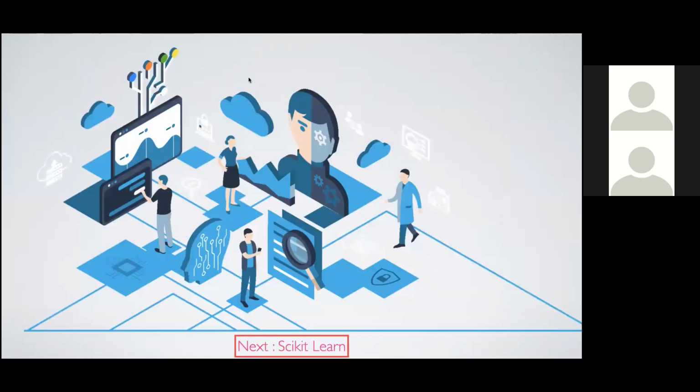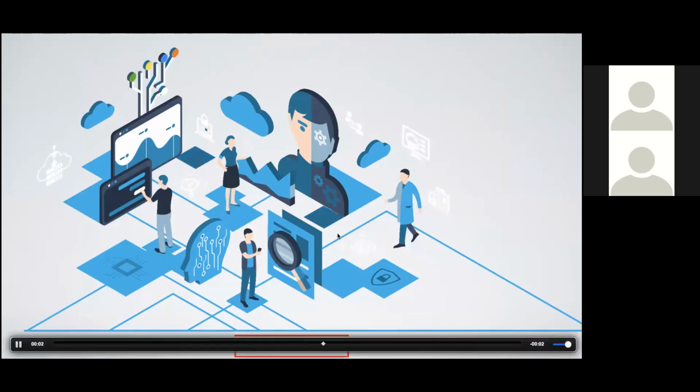I think this is my last slide. If everything is fine with you, then we'll move on to the next part, which is scikit-learn, and we'll try to do some machine learning algorithms. In scikit-learn, most of the algorithms are already implemented. All we need to do is call the function, like how in numpy or pandas we call some functions and we get some results. Similarly, in scikit-learn, the machine learning algorithms are already implemented.